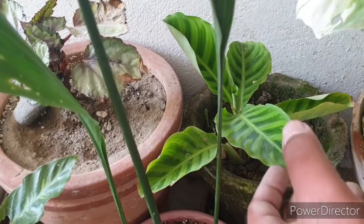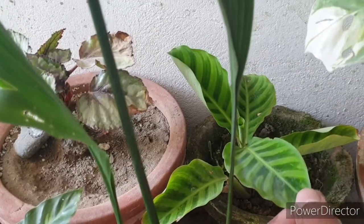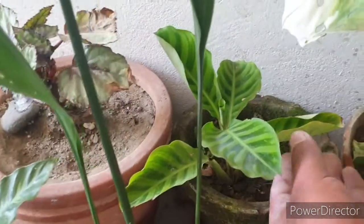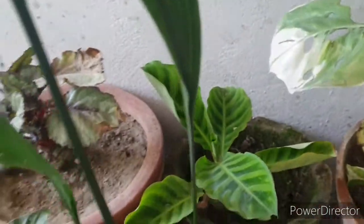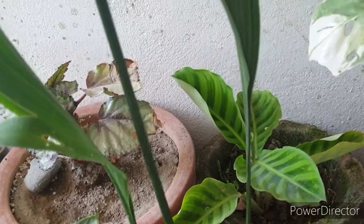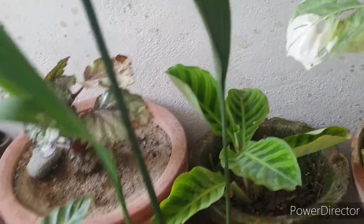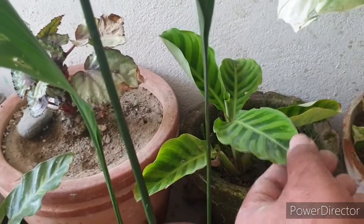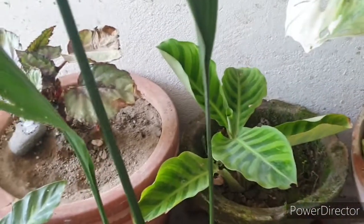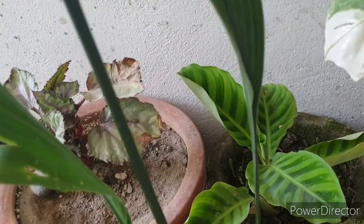This one I'd say is the queen of the haul. While traveling in the car — just five or six kilometers from my home — it already started curling. That's when I realized this is definitely one of the prayer plants or Maranthas, because they curl to conserve their water. I was super excited.